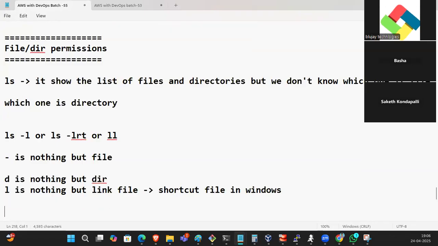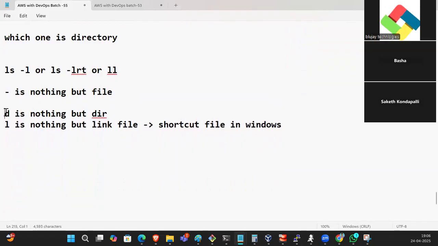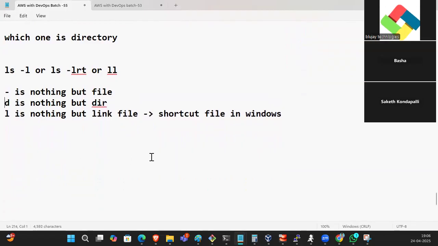The file is pointing to some other location, the original file. So that is a link file. Now we understood. And the permissions: what are the permissions? rwx, rwx, rwx. What is this?